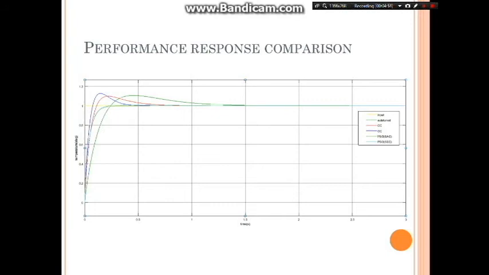It shows that between the conventional methods, the red one is Ziegler-Nichols and the blue one is Cohen-Coon. Cohen-Coon shows the faster performance, but it has a large value of overshoot.